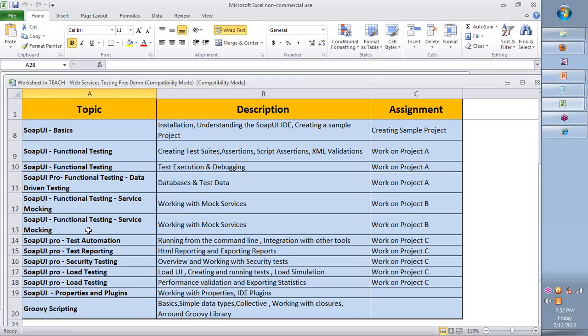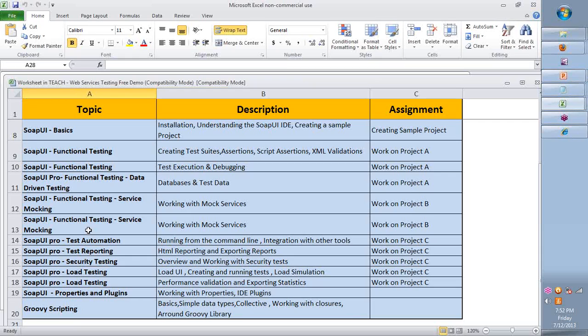And last but not the least is Groovy Scripting. Java scripting will also do, but Groovy Scripting predominantly took over. It will help you to tweak or enhance the scripts. There are many library files, or you can say packages, available in the Groovy library, which you can directly import rather than learning. And we'll be looking in detail at those libraries which we'll come across in our day-to-day life of web services testing.